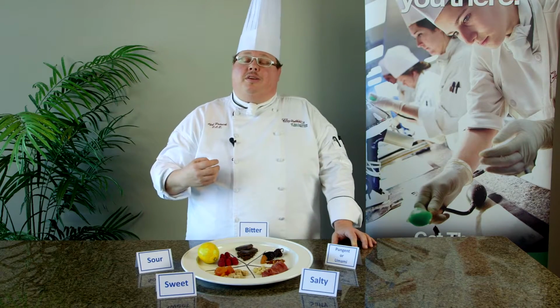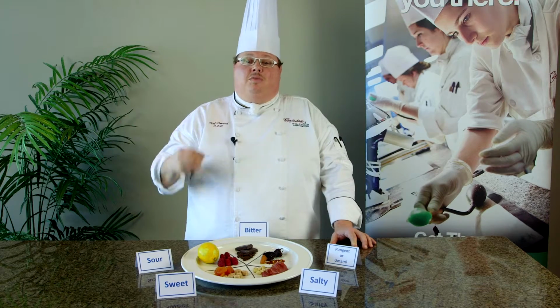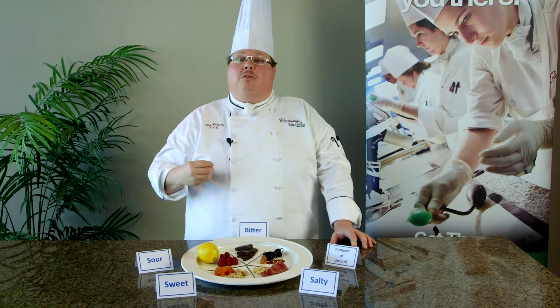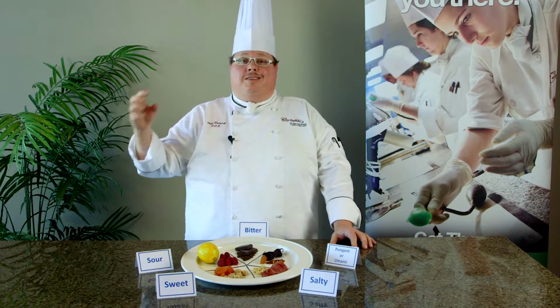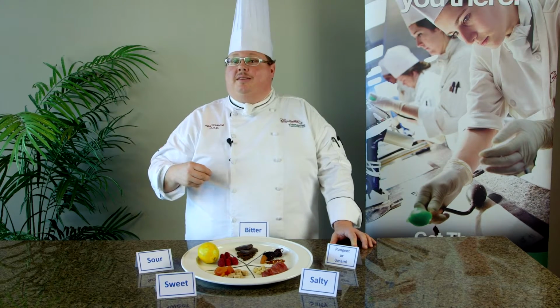A couple of other examples that are everyday for us. Think about the flavor of a nice grilled steak. It's rich, it's meaty, slightly salty, maybe even slightly bitter from being grilled, and people choose condiments for that. A lot of times steak sauce would contrast that. Steak sauce is acidic and peppery, contrasts any kind of bitterness and richness that you would find in that steak.